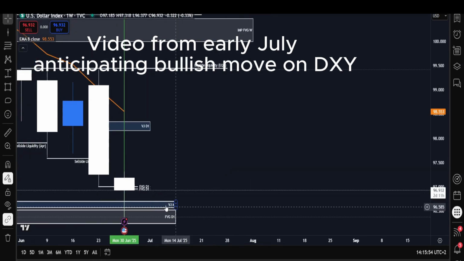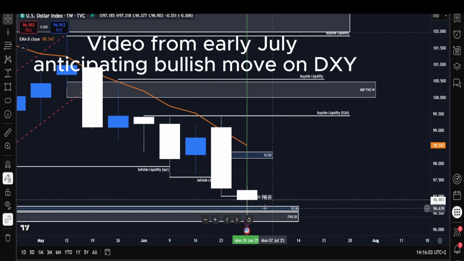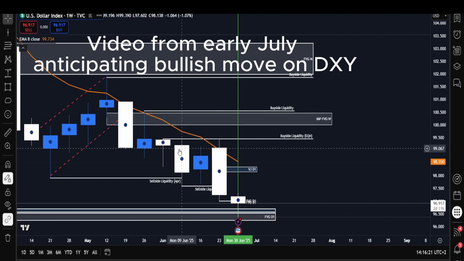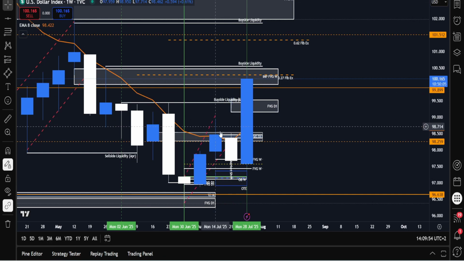Here we have the monthly volume imbalance, and we have the daily fair value gap that we reached into. I'm looking at these levels as a level of support to see if we do move to the upside after touching into these levels. We have an implied fair value gap just above these equal highs, where a lot of liquidity is resting. Obviously we can see our monthly fair value gap, and then we have a bearish flag pattern which is in play right now since the beginning of July.